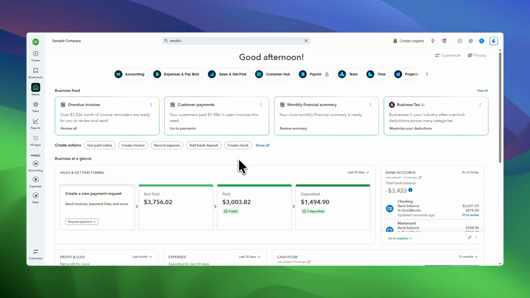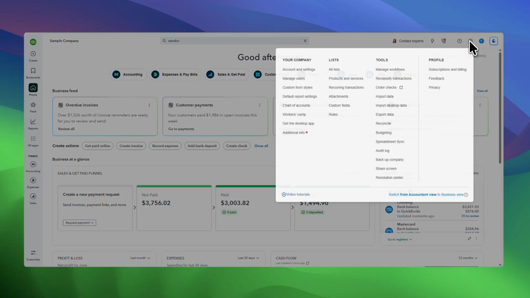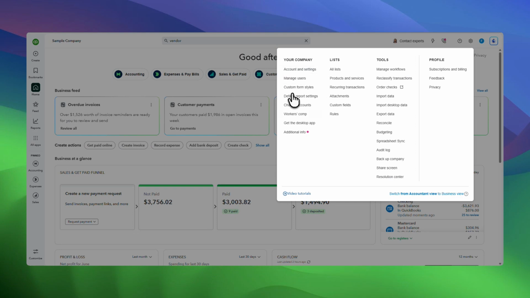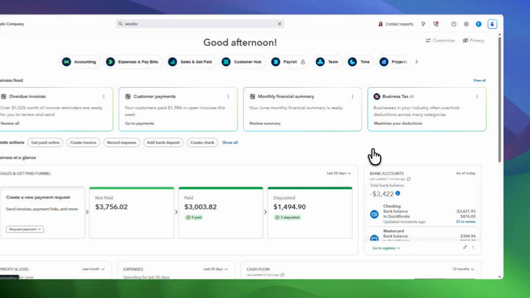It can be especially helpful when you're reviewing unexpected changes, checking for mistakes, or simply trying to understand who did what and when. To get started, log into QuickBooks Online and look to the top right corner of the screen. You'll see the gear icon, which is where many account and company tools are located. Click that icon, and from the menu that appears, select Audit Log.